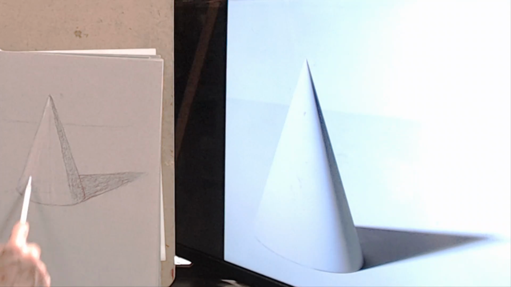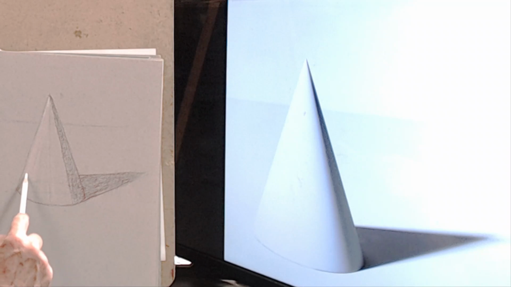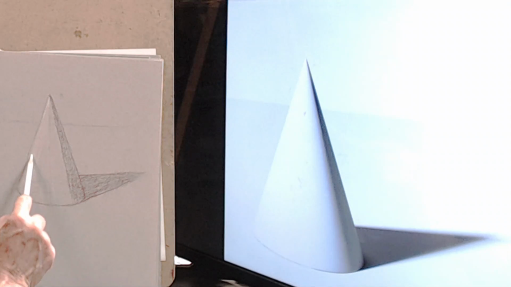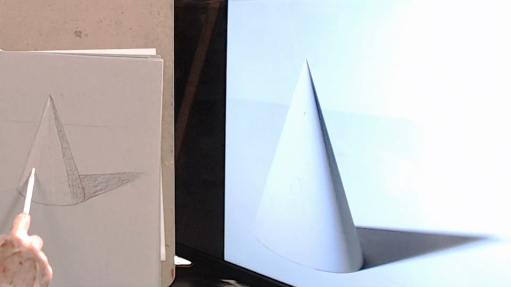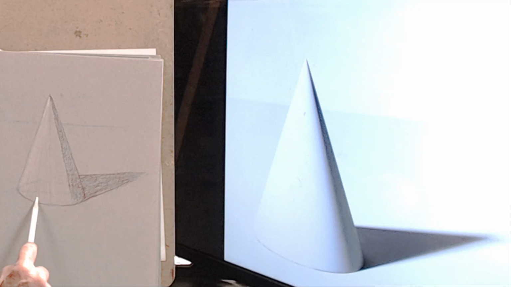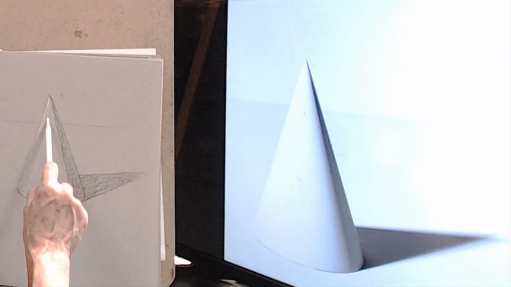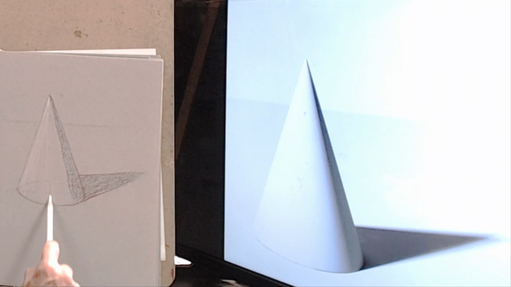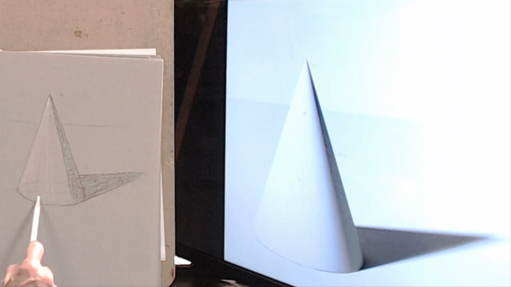And I am going more linearly. I'm using hatched lines, just kind of going down the form as if I were going down, down, down, down. Start to straighten out as I get towards the middle. That's what I'm thinking about.